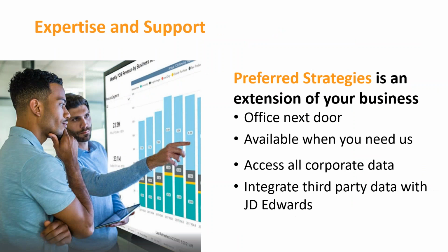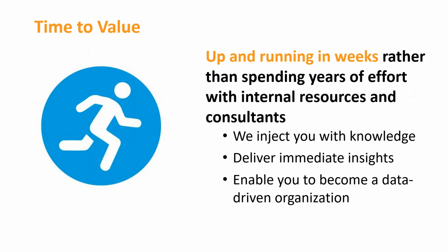Again, it's having that network of great partners like GSI, but also us, as you build out content and need help on the consulting side as it relates to your BI strategies. We're just, like I said, a phone call away, office next door. And time to value. We've heard this: our competition today is not us versus another tool. It's typically build versus buy, and people that have tried to build spend months and years and don't get very far, get frustrated, burn a lot of time and energy, and then they come and say, okay, we've already been there. How do we not do this again? Or we don't want to go there because we know what that is.